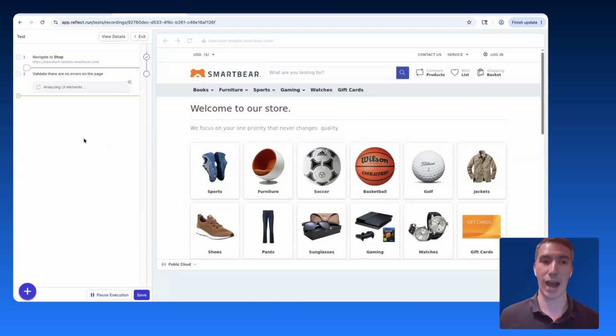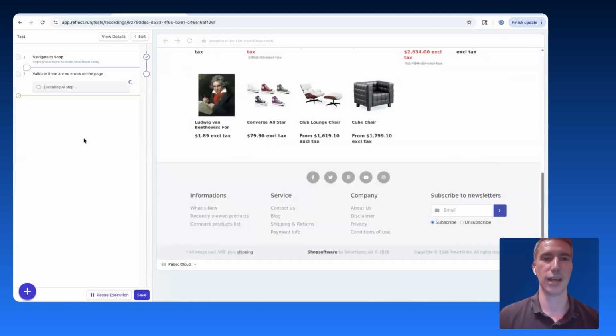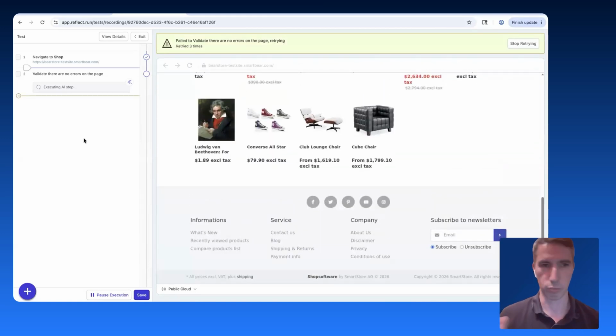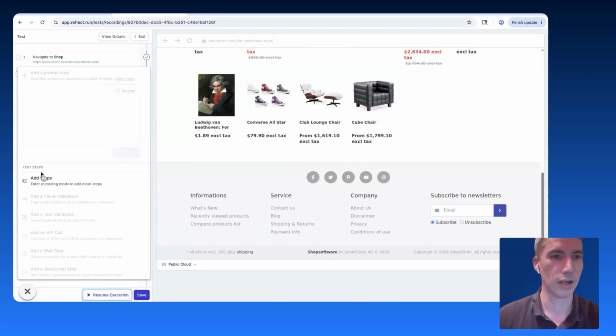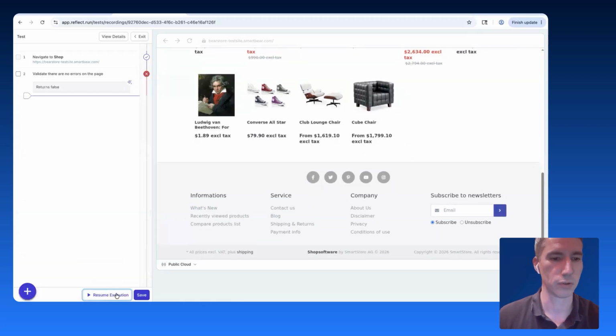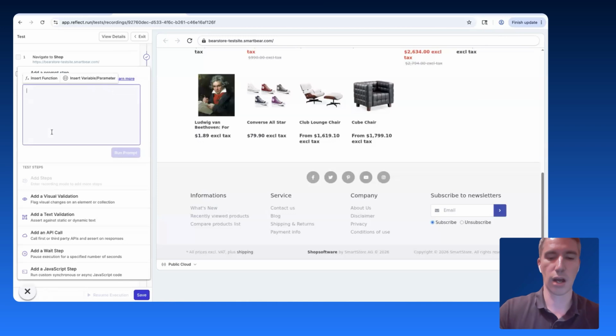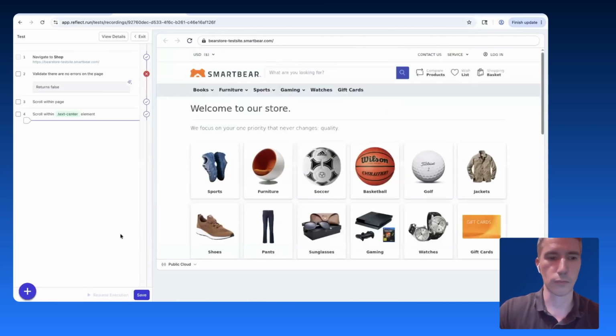And if it's a single action, it will continue to work as it does today, where it will just perform that action. In this case, it will determine that it's an assertion, and then it will succeed or fail based on if there's errors on the page. Now, what we can do here actually is we can add a more complex action. So we'll go here and say, I want to, maybe we'll scroll up here.